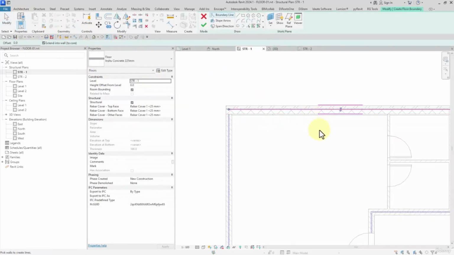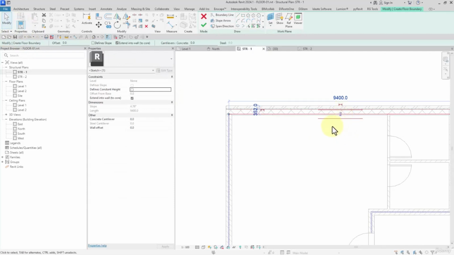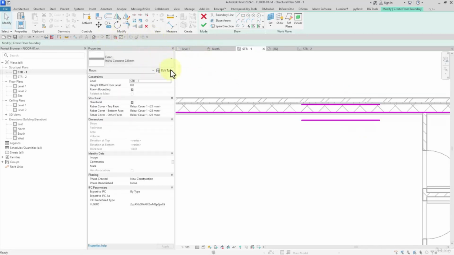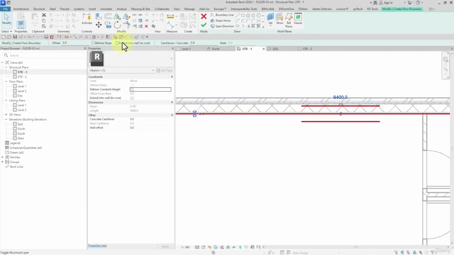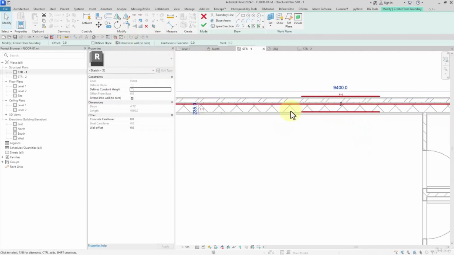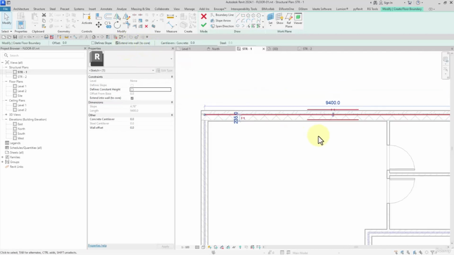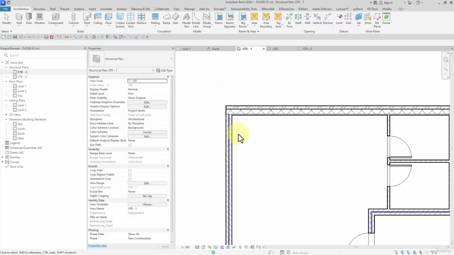Note that if you use this option and then draw the line on the cores, here we have an option named extend into wall. If we uncheck this, then we'll have the line on the finishing layers. I mean, if I delete this, watch this, again I click, I uncheck, let me try again. Extend into wall. As you can see, we have it on the finishing layer, but if I enable it, watch this, select, check and uncheck, just see the differences. So if we uncheck it, the line will be aligned with the finishing layer, and it is checked by default anyway.